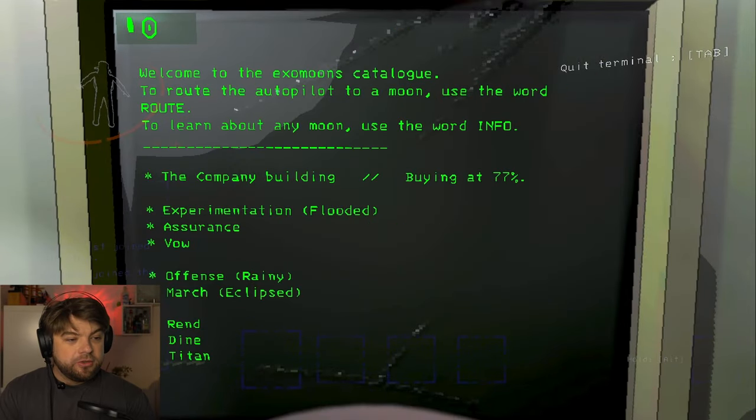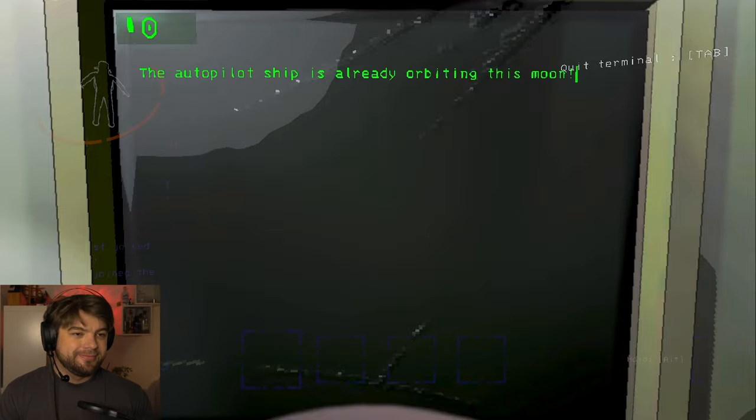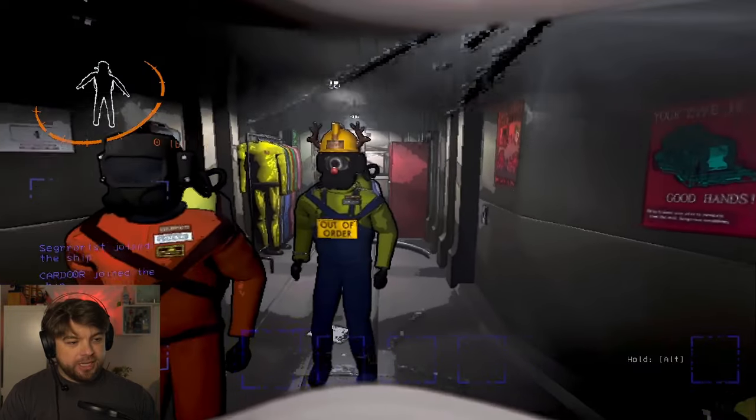Yeah. So I'm going to put assurance. We should do experimentation as well. It's flooded. So I'm going to go assurance. So we lost all the flashlights as well? Yes. If you die, you lose all the inventory. Party wipe. Yeah, I guess. Okay. Yeah, let's go. Party wipe, yeah. Okay. Here we go.